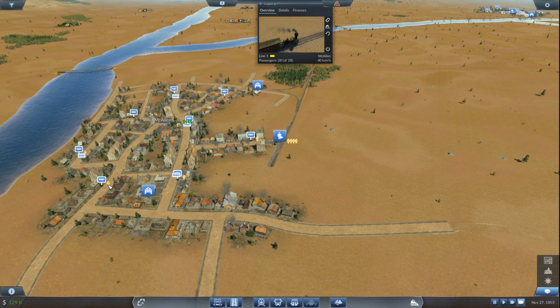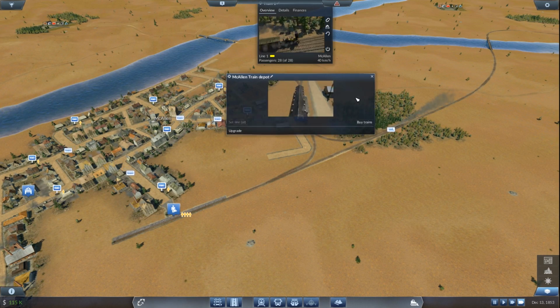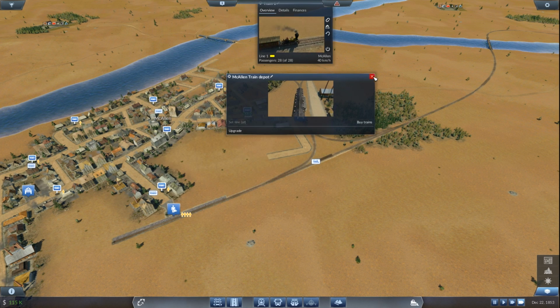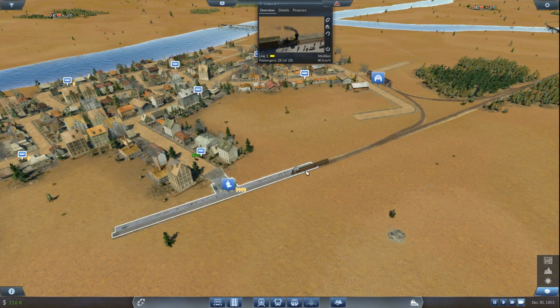Doesn't look like there's a lot of people waiting. Oh, actually, no, there is. I lied. There's a few people waiting. Okay, train's nearly back. Wait, what did we need again? We needed 272. I don't think we're going to have it. I think we're going to have to wait a little while. I don't think this is going to be enough.